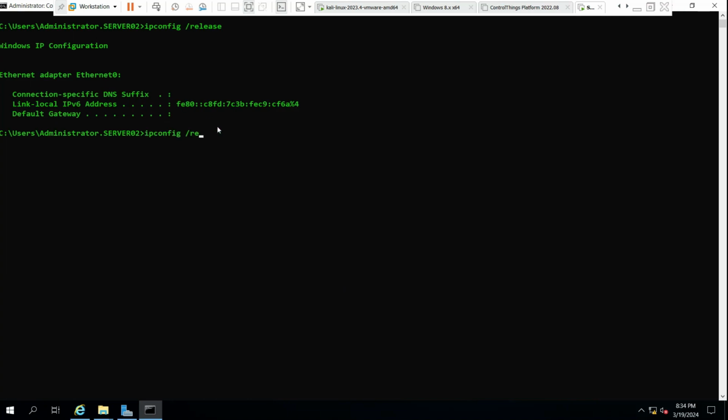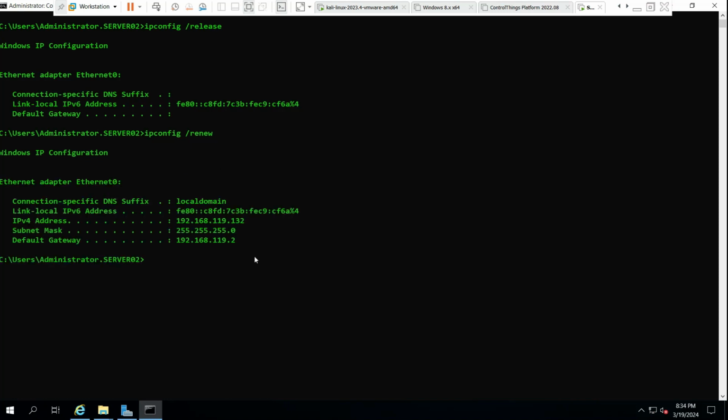Then I can use another command, ipconfig /renew, for renewing and getting an IP address again from the DHCP server. Okay, 132. This is my new IP address. My last IP address was 128. Now it is 132.